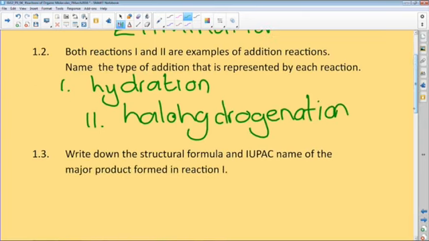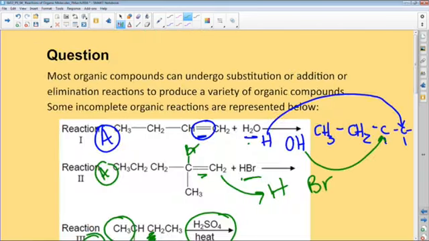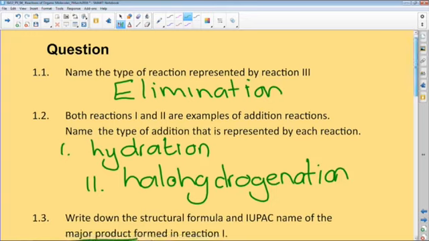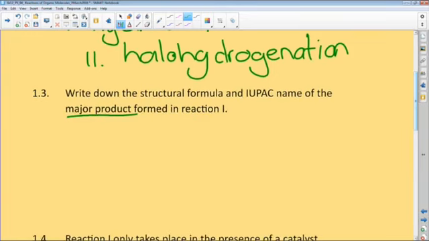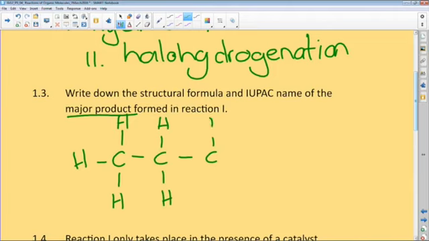Then write down the structural formulae and IUPAC name of the major product formed. And do you know what? Now we don't even have to think twice about it, because we go back and we look, well, actually, we worked it out already. Do you see? We decided where the OH goes. We decided where the H goes. So all we have to do is, we had it in front of us, so we're going to go, fine, I would have had CH3. Now we're going to write it all nice and neatly, because remember, it's important that your marker can read it. So there we go. Those two stayed the same. Then we decided that the OH was going to go on this one, and the hydrogen goes over here. So that's great. Now we need to name it.